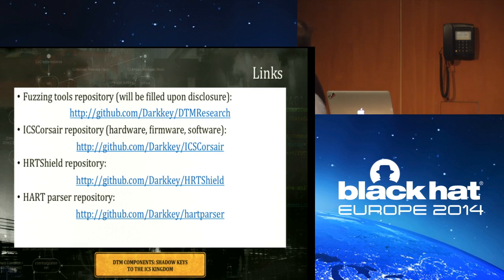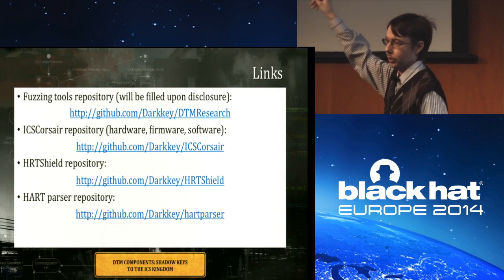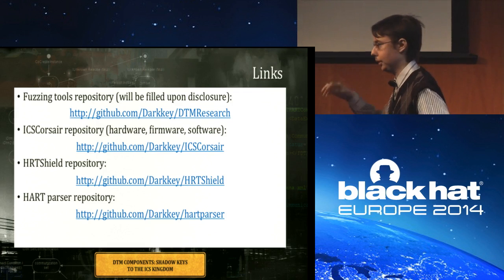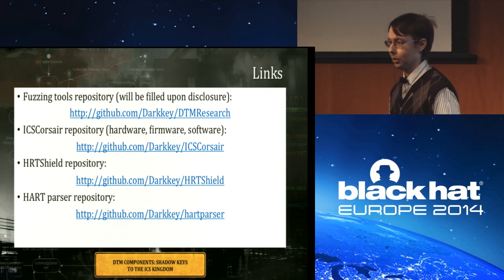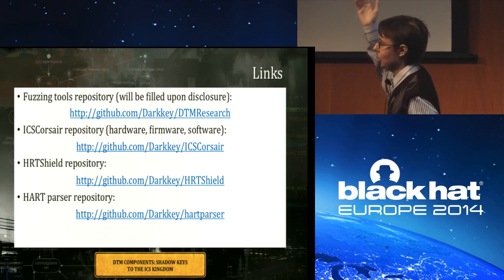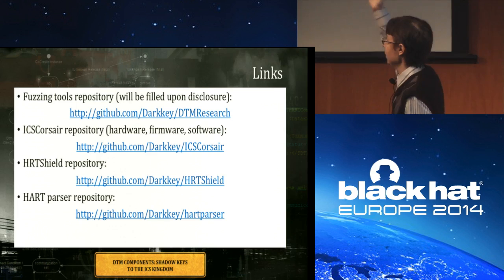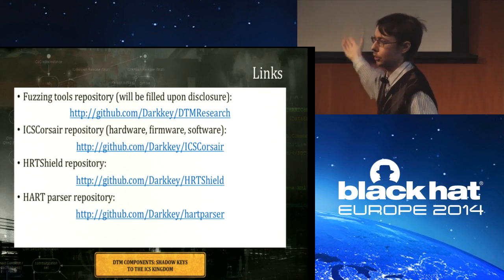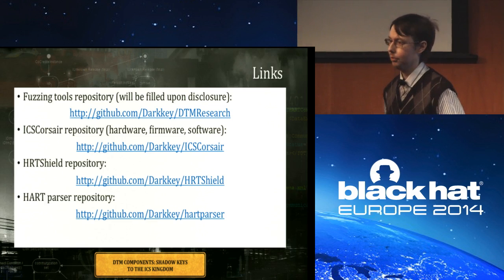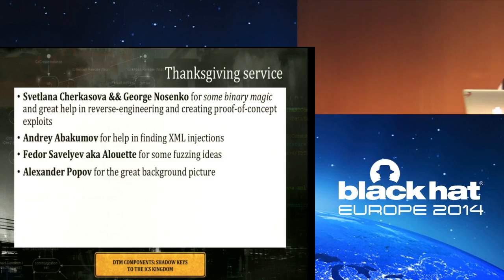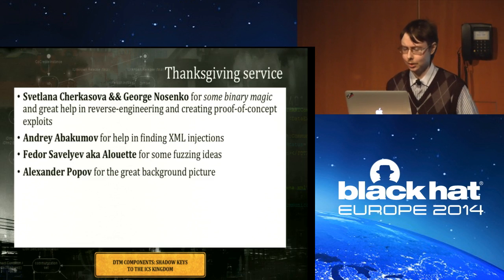Here are some links. The first repository doesn't exist yet. It will be created and filled upon the vendors' responses. I could not put the real fuzzing code there because you could fuzz and disclose such bugs, so sorry. I hope in spring it will be filled. The ICS Cursor, HRT Shield and HART parser are open. You can download them, solder, build the devices, and experiment with them. The research was a bit hard.